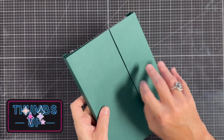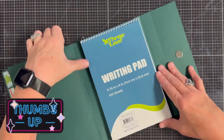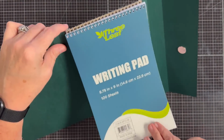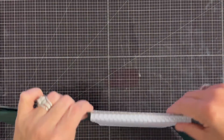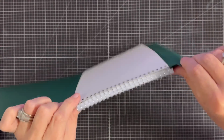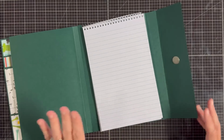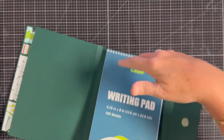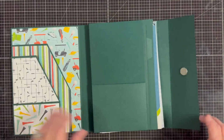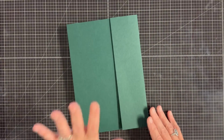And what I love is when we're using this guy, we can open this up, and this piece can then fold to the back, and it's not impeded in any way. Do you see that? Let me move my fingers so you can see it. So you'll be able to keep your papers in and still use your pad flat. That's what I was hoping for, because I don't always like having to, like with my legal pads, I may have several pieces of paper in there, but I have to tear some out to keep going, and this way I can leave it in there.